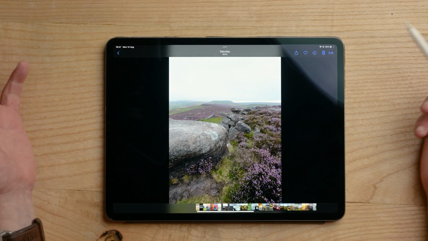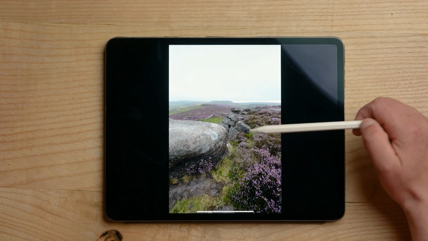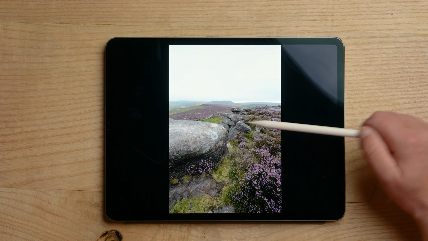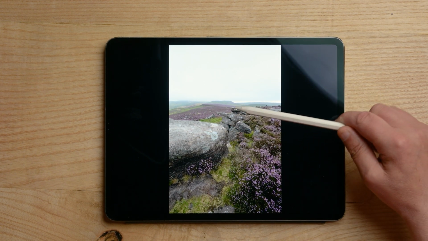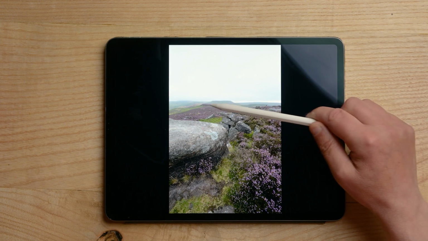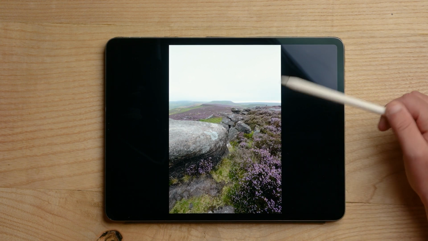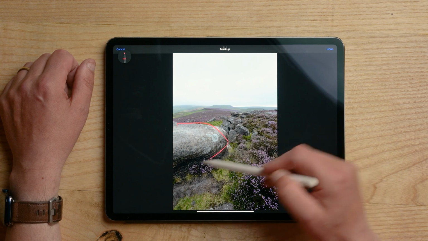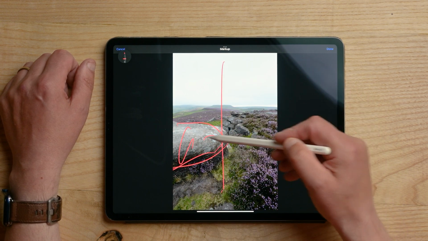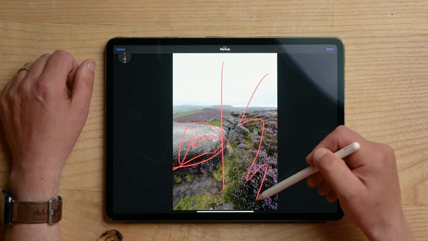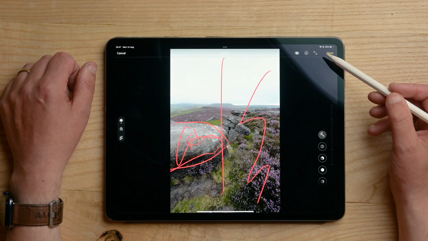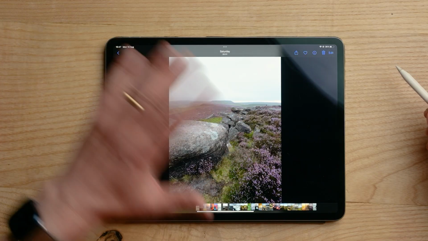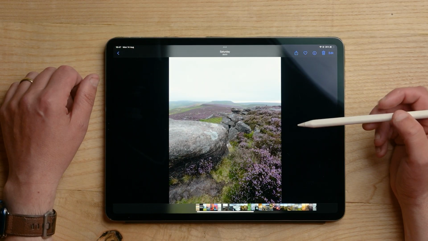Okay, this is a more simple example. This was a shot, I haven't edited this or anything, in the Peak District. I was trying to get something with this rock, and then the tor in the distance, this little mountain here with the heather. But obviously this isn't balanced, because we've got this massive rock here, and if you draw a line down here, this is pulling all your attention. There's really nothing on this side that's pulling your attention, so it doesn't really work as an image. So I was trying to figure out a way of doing that, because if the light started to come, especially sunset from this direction, then I think it would have been a really nice image to take.